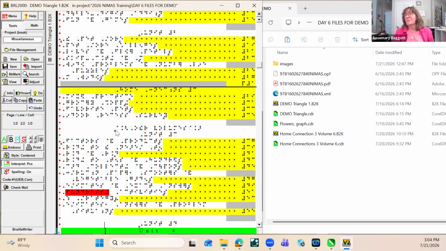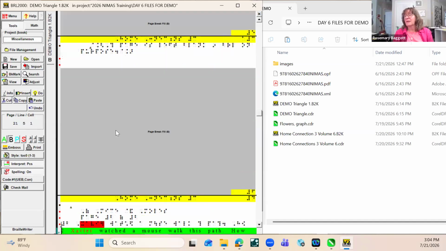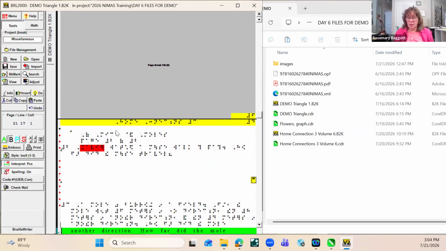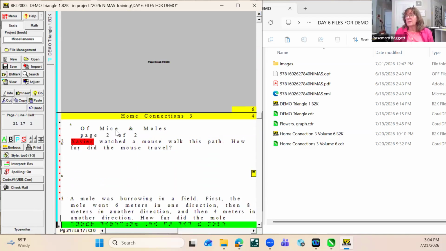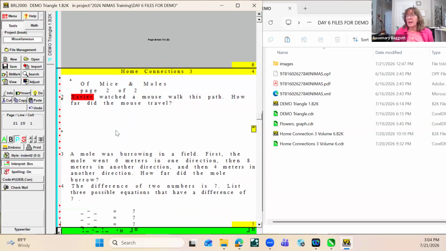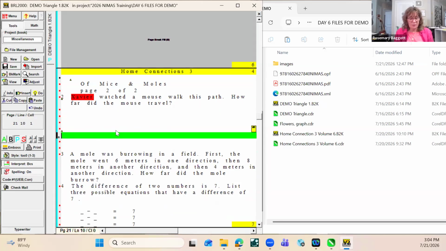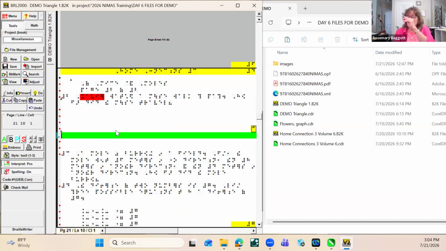Thank you, Liz. Okay. So the next demo is going to be the tactile graphics. I'm sitting here in the middle of a table of contents. I'm just going to use that bookmark, search mark X, because I set that earlier. So here I have a page, and I'll show print view for a minute. Some moles. There's a graphic that goes in here, and I've left space for it, and I guesstimated from experience how much room I'm going to need for that graphic.